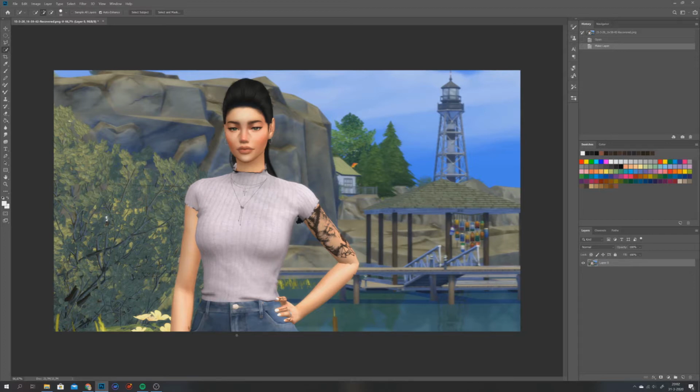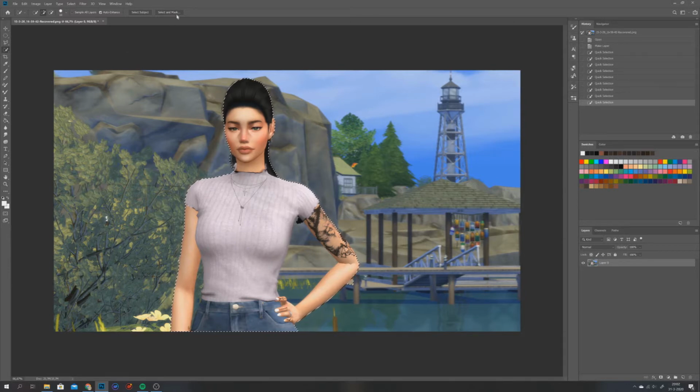Then you drag over your sim. Doesn't have to be perfect yet. There. There's a few flaws, but that's okay for now.